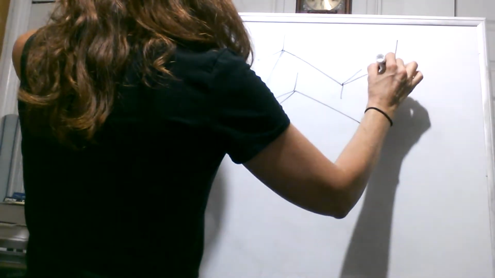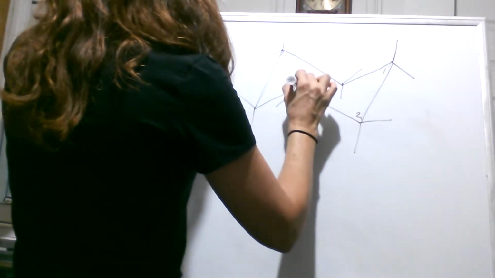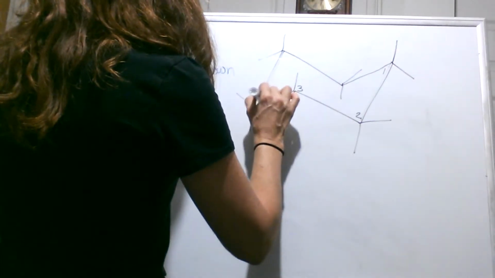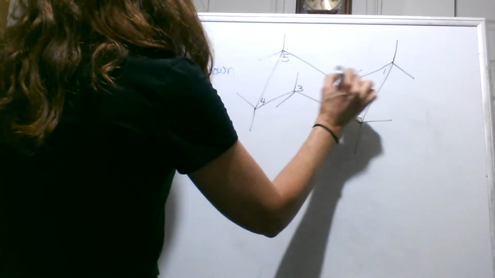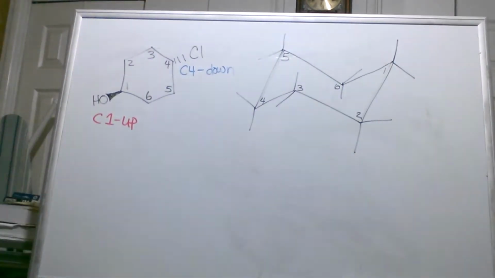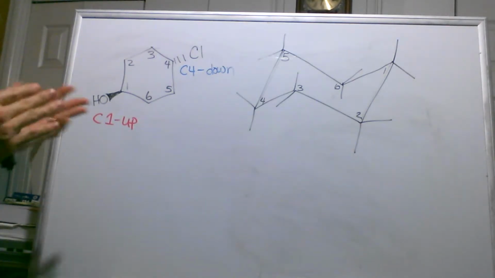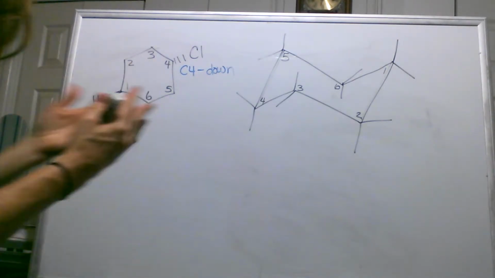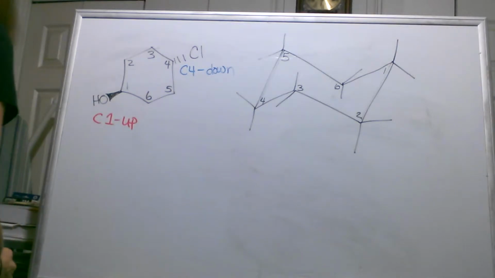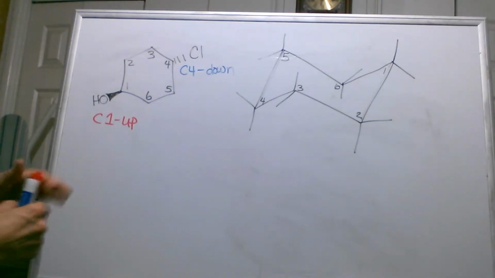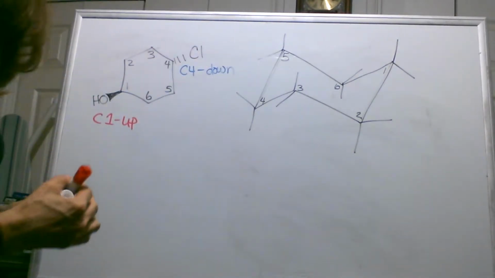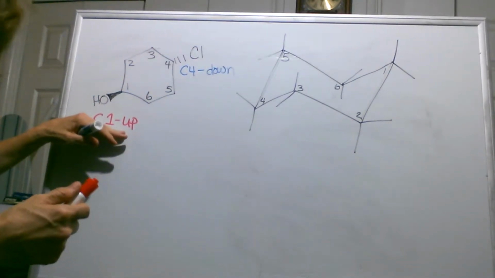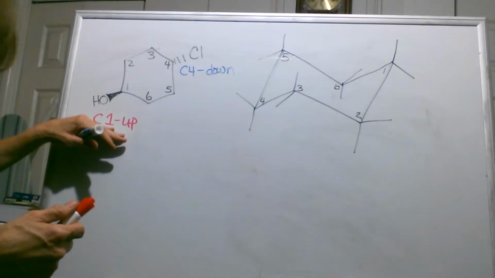You can actually number the carbons before you draw the bonds, but I find if I do that, then my bonds run into the numbers, and so that's just a formatting issue, but it doesn't matter. But you still need to draw all the bonds, and you need to number all the carbons, and now we've got our generic chair. Next thing we need to do is make it not generic and actually add the substituents at the proper carbons. So on carbon 1, we have an OH group pointed up.